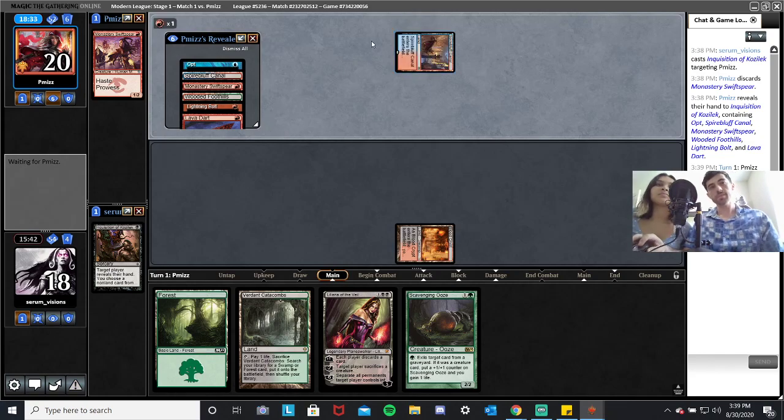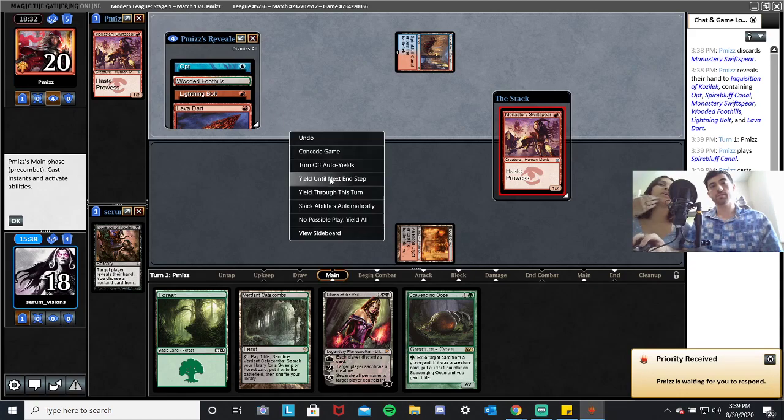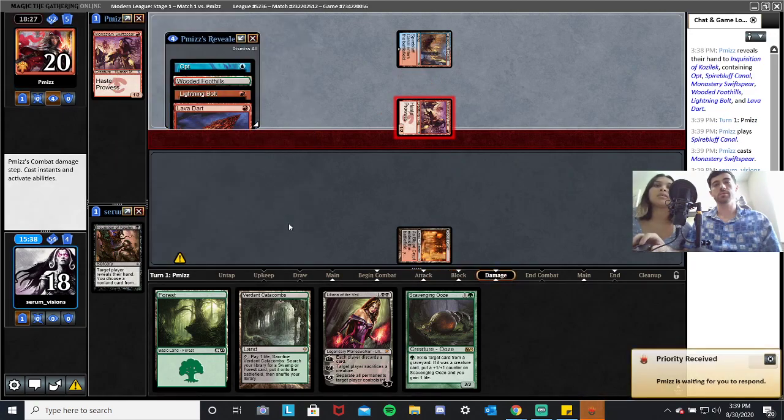Also to note, things like Spire Bluff are not Mountains. It just says land. Wooded Foothills can get a Mountain, though. Okay.